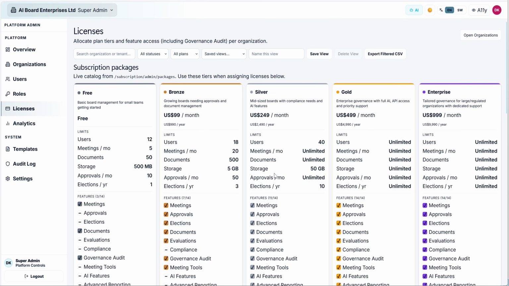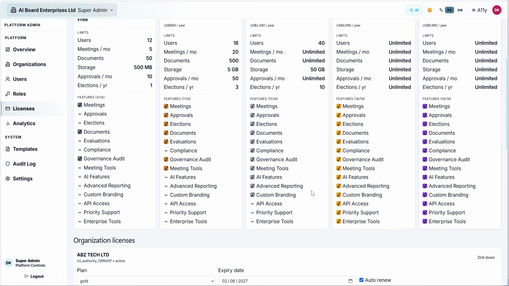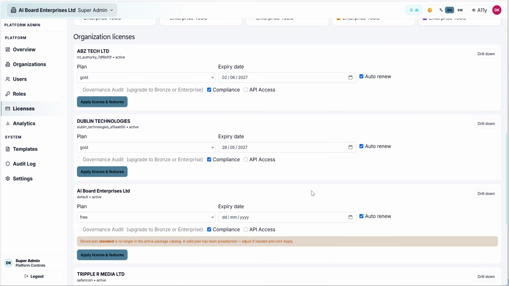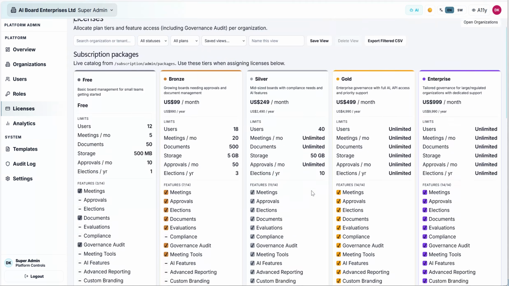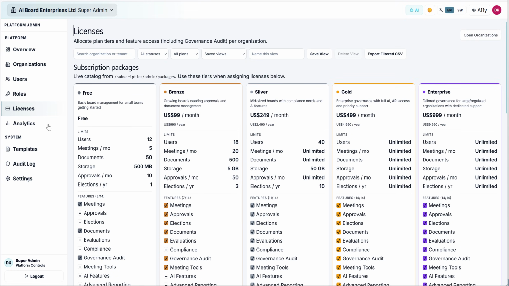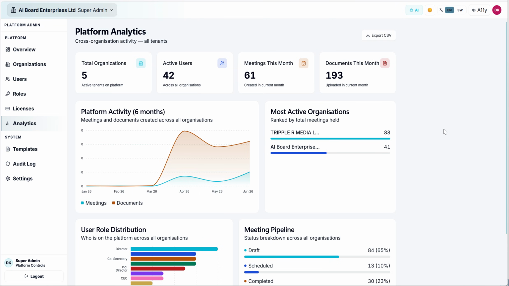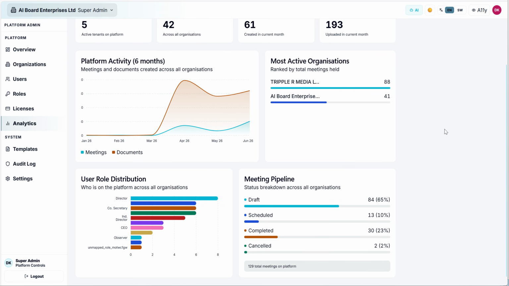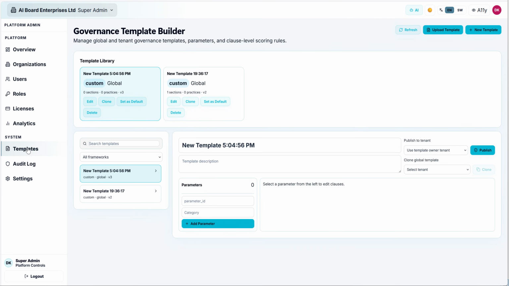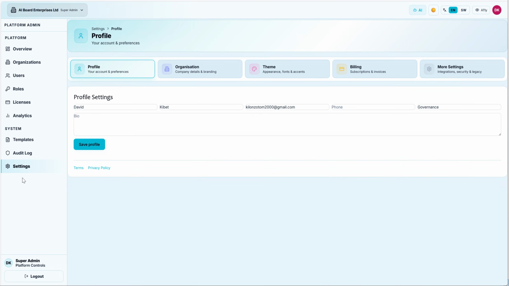So we've even integrated for you various packages that you can assign to a company, and you can even fine tune and say this company, which access, which feature it can have, and the pricing for all. So all these flexibilities have been allowed for companies that want to go and resell this eBoard. Again, you can do analytics and see how many meetings are being done, who is attending, which meetings are in different statuses. You can also upload templates for meetings and all that, audit logs, and do again more settings.